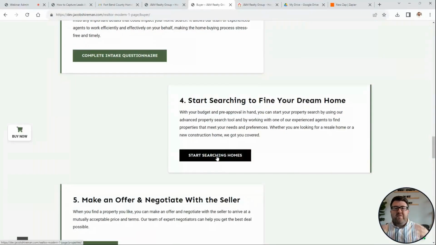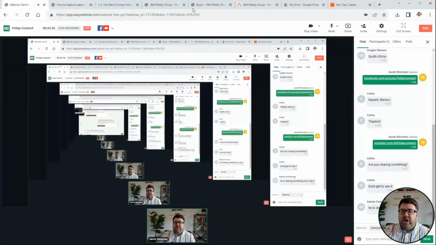So if you look everywhere on your website, there should be a way to capture that lead whatever state they're in. So maybe they're not ready to talk with you one-on-one, but you're ready to capture that lead by letting them download a guide just to get a little more information. Or maybe they want to just find out more information about the area and they want to fill out your form. Whatever it is, let them meet you where they're at, and then you can slowly warm them up and build that rapport with them to take them through that lead generation journey as well.